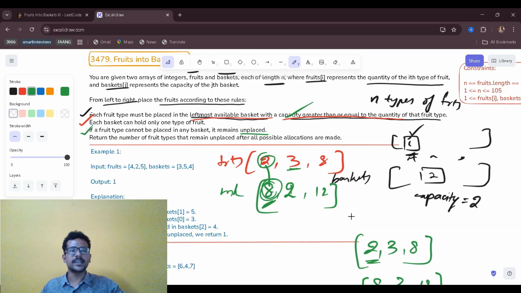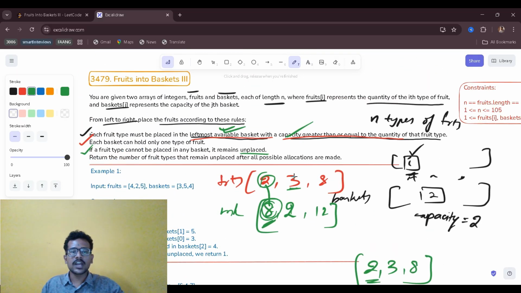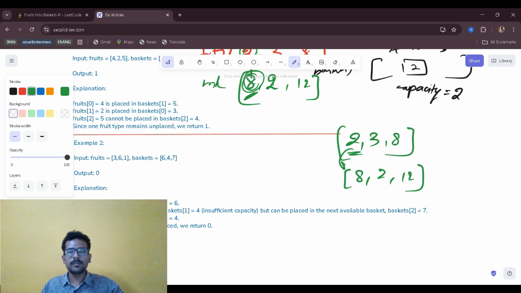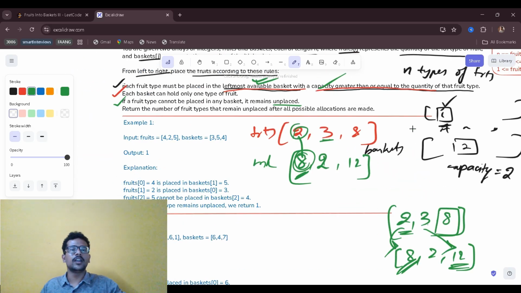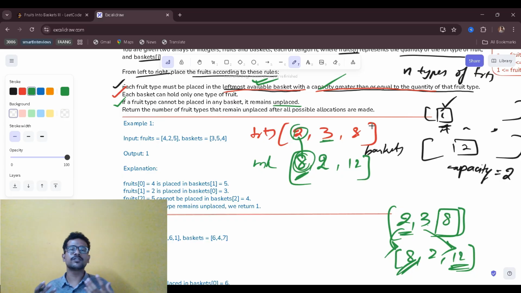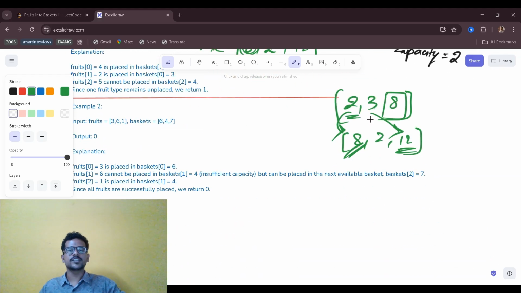We need to place by the leftmost available basket. So 2 will be placed here, and 3 can it be placed with a basket of capacity 2? No. So it would be placed here, and the fruit type which has a quantity of 8 remains unplaced. Now what do we need to return? Return the number of fruit types that remain unplaced after all possible allocations are made. There is only one fruit that remains unplaced, so we'll return 1.